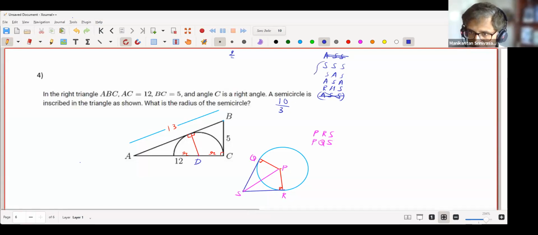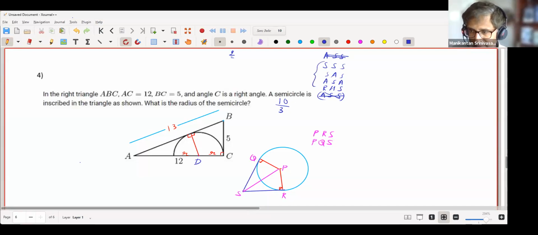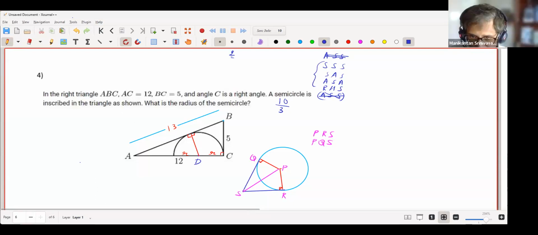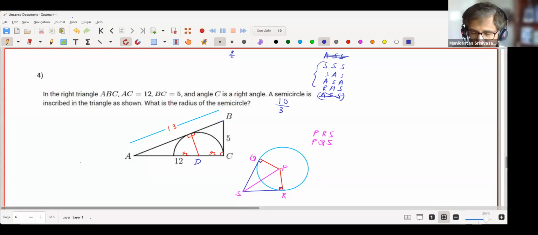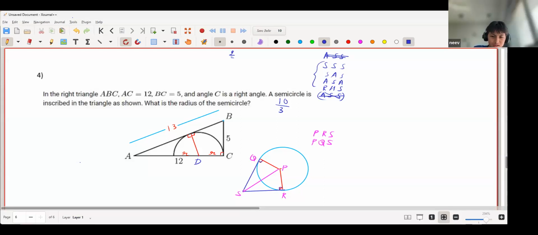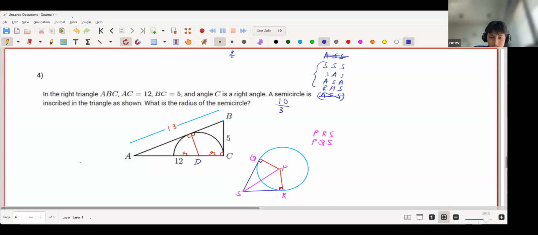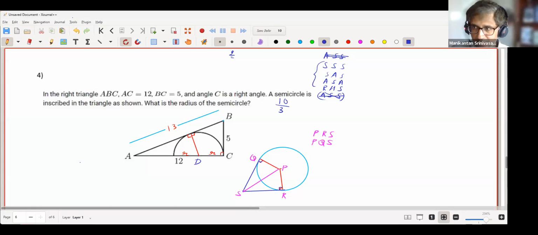So Neve, come on, I'll help you. Show that these two are congruent. Let's make a start. They both have right angles. Correct. Okay, that's good. Now, which sides are equal? RS and QS. That's what we have to prove eventually. We don't know yet that they are equal, right? But there is some other pair of sides which are equal.